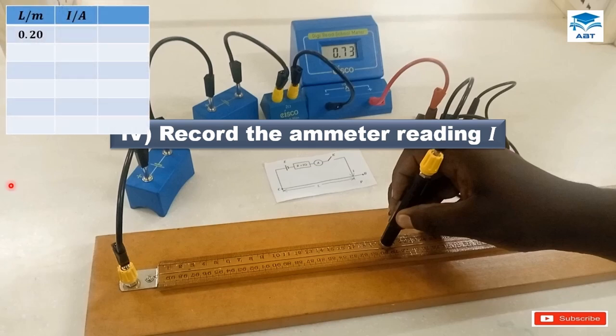So we have a table over here. The length of the resistance wire is 20 centimeters. We've converted it into meters. That is 20 divided by 100 is 0.2 meters. But we are leaving it in two decimal places. So we have 0.20 meters. And this is the current in ampere. And we have a current of 0.73 ampere.